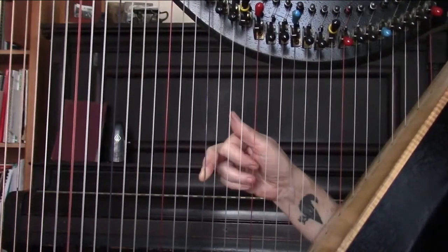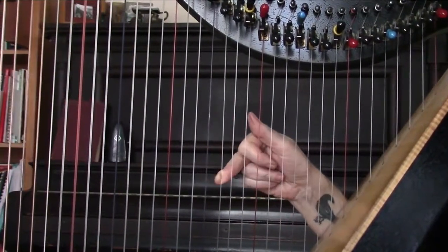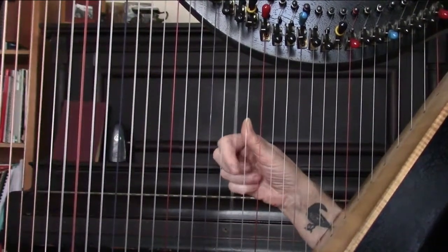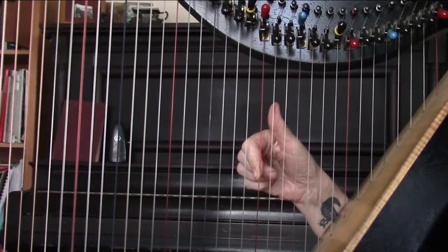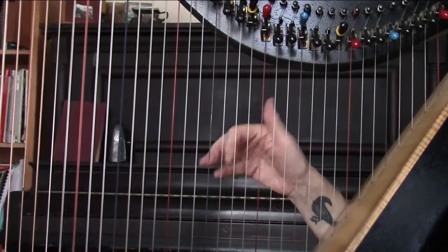Now here, you can slide that finger from the F sharp to the G. So now we have enough fingers to get up to the B, G, A, B. Back to the A, and we're going to go A, D, F sharp, C sharp, and then D. And again, you would repeat that.